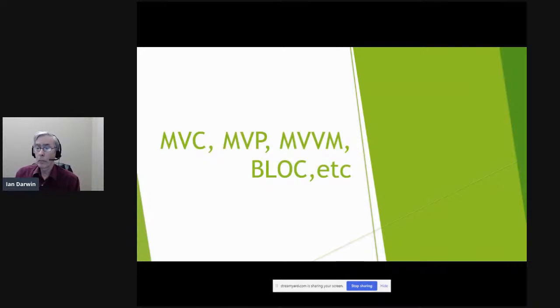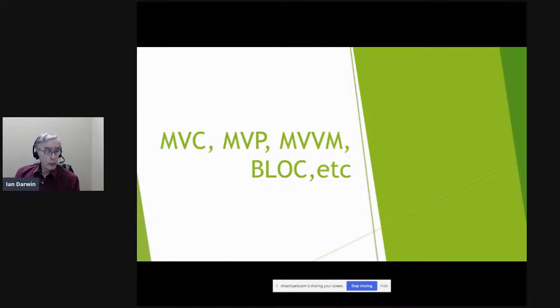Model view presenter. MVVM, model view view model. It sounds redundant and somewhat is. The view model is a value adapter that lives between the model and the view. And there's a fourth part to MVVM, which doesn't show up in the name, unfortunately, called the binder, which is specifying how to synchronize the data from the view to the model and back. The binder can be written in code or it can be declarative in JSON or XML, depending on the implementation.